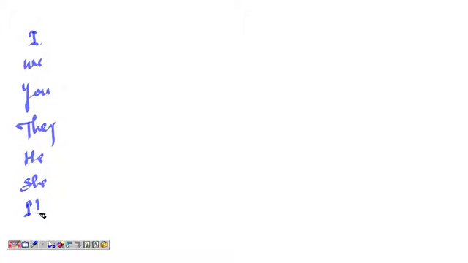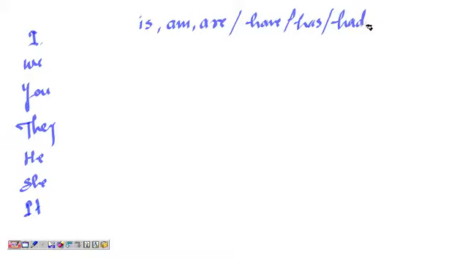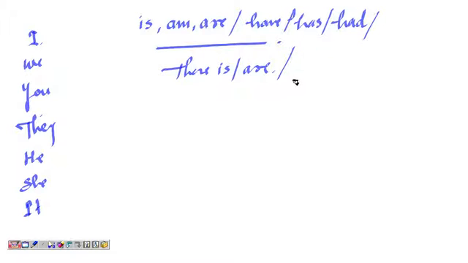If you want to describe people, you will use I, we, you, they, he, she, and it. The words you will require to describe are am and are. These words you will require to describe I, we, you, they, he, she, and it. Along with that, you will also require have, has, and had. There is one more list of words like there is and there are. These 16 are the very essential words to describe. Also, you may use was and were in rare conditions.